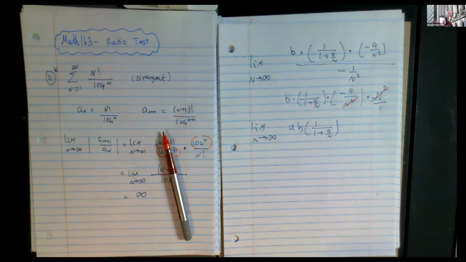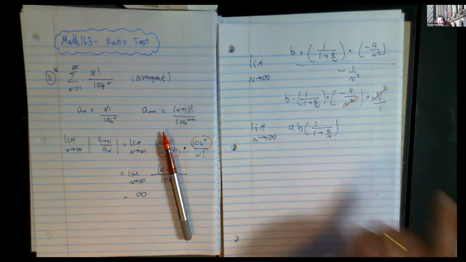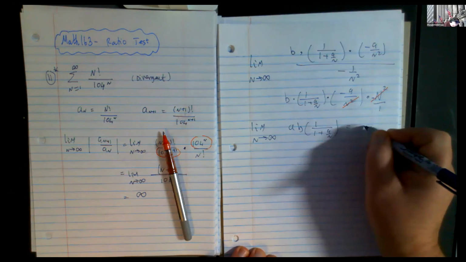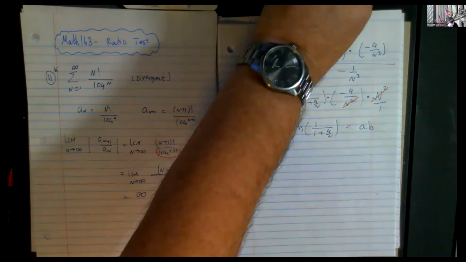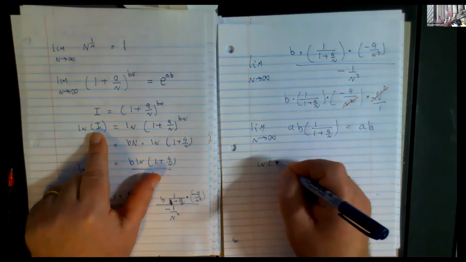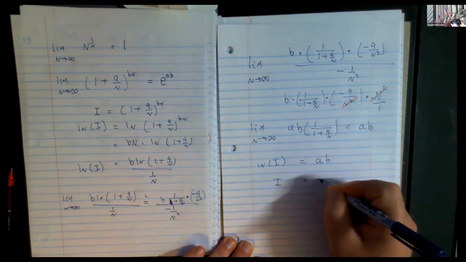Okay, let's brute force it. What's going to happen when n goes to infinity? What's A over infinity going to get you? A over infinity. What's it going to get? 0. So won't this just get you AB? Agreed? Now, if you've forgotten who this guy was, the natural log of I was this guy. Does it not make I e to the AB?